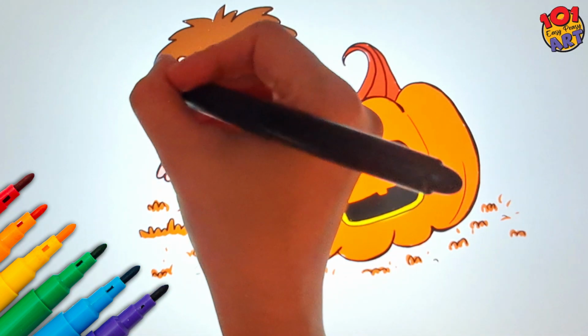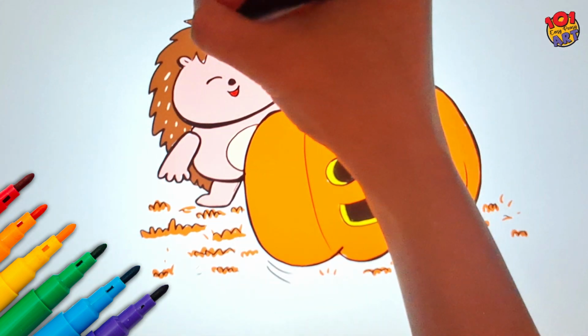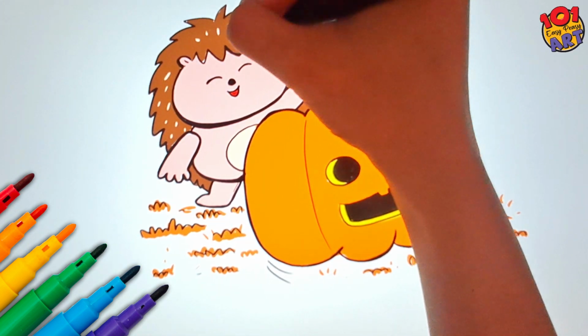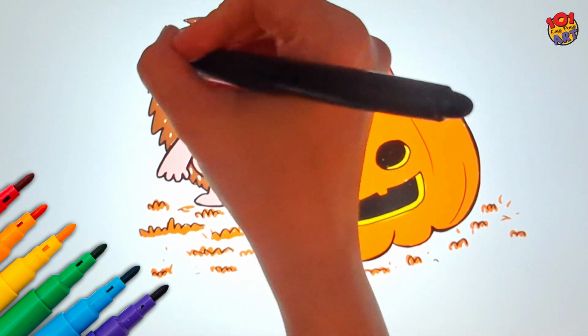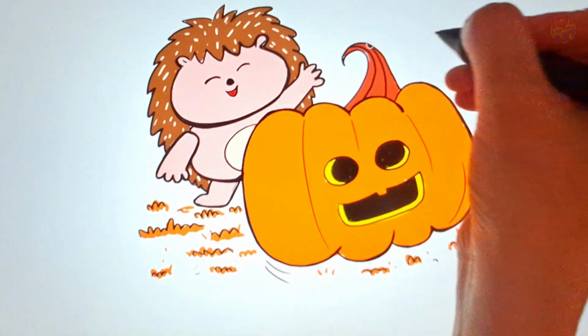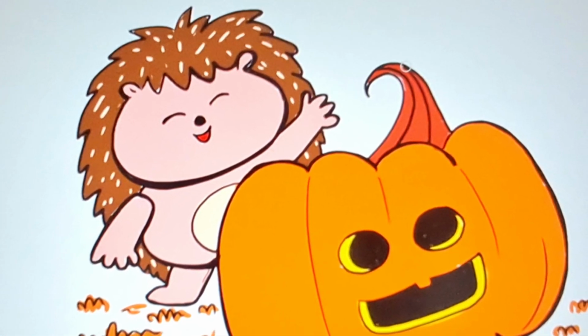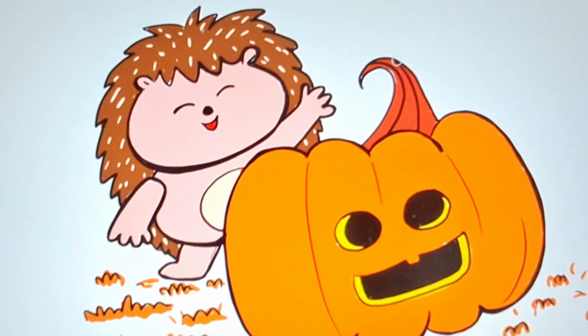To add depth and detail, give the hedgehog's quills some highlights all around. Our masterpiece is almost ready to roll. And there you have it, folks. Our Halloween masterpiece featuring the rollicking pumpkin and the joyful hedgehog is complete.